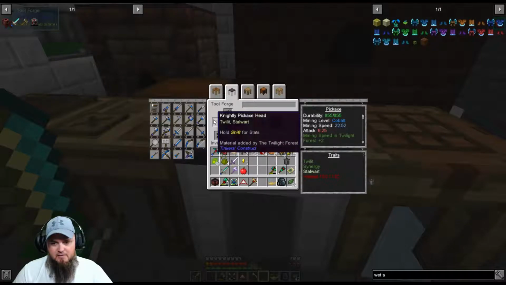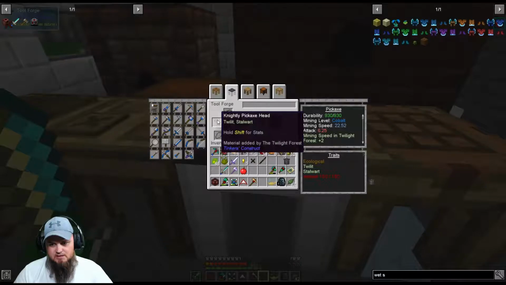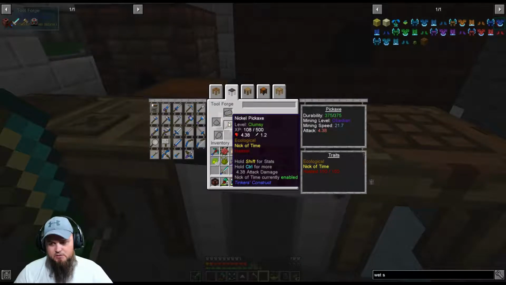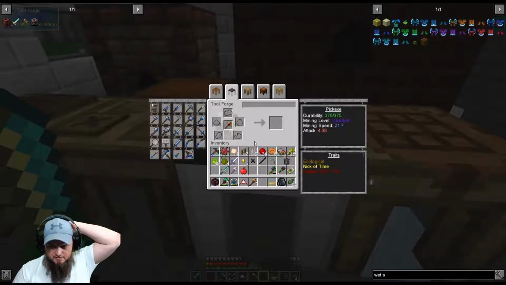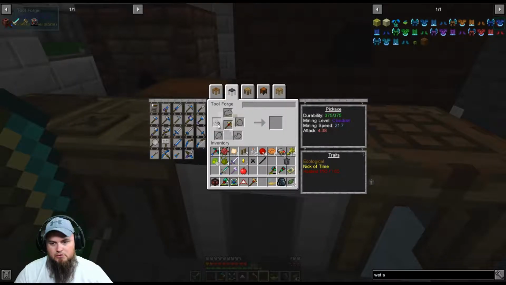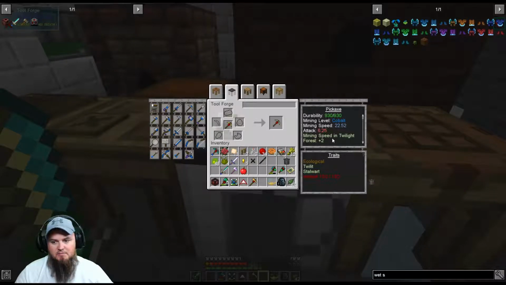So I've gone ahead and made a night steel pickaxe head. Okay. And what I'm going to do is I'm going to take this nickel pickaxe, which can currently mine up to obsidian, but we don't really use it too often. And I'm going to upgrade it to night steel, which is going to take its durability way up. Its mining speed is going to go up a little bit, but it gets mining speed +2 in the Twilight Forest.